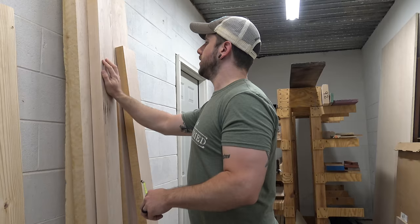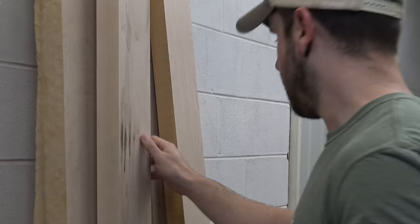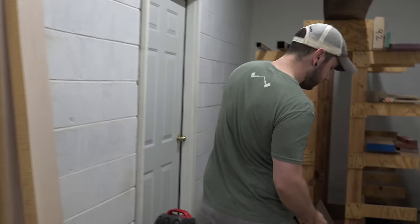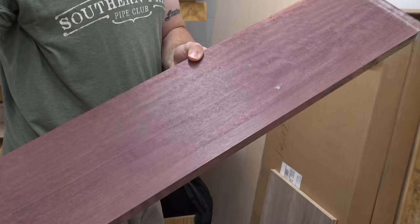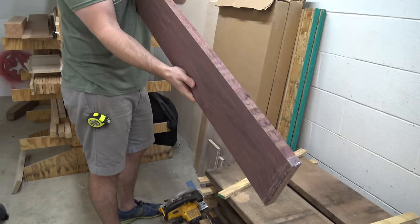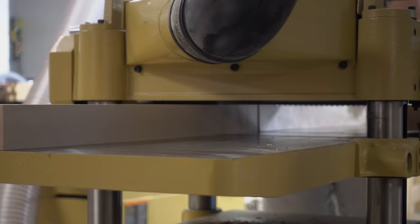What kind of wood is this? This is hard maple — a really traditional choice for a cutting board, super strong, and not terribly expensive. Although, I'm going to do something a little special and use this piece of purple heart, which is naturally purple, just to sprinkle some color into it. So I'm thinking this would be the center stripe, and then maple on either side, then walnut, then maple, then walnut — that would be really cool. That would be dope.